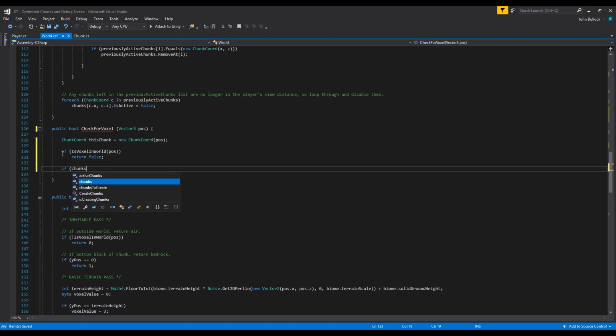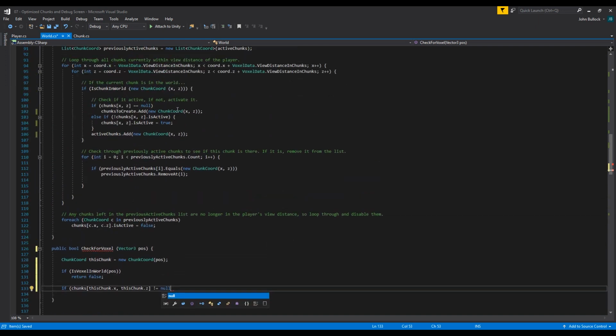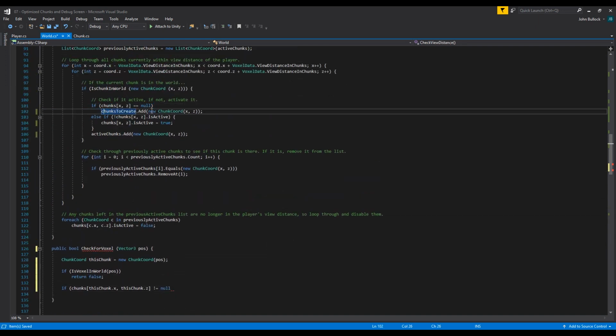So if chunks, we're going to call this chunk.x, this chunk.z. Bearing in mind, if we get here, the chunk is definitely within the world. If it does not equal null, it means that we've created it here. Oh no, sorry, we haven't created it there yet.